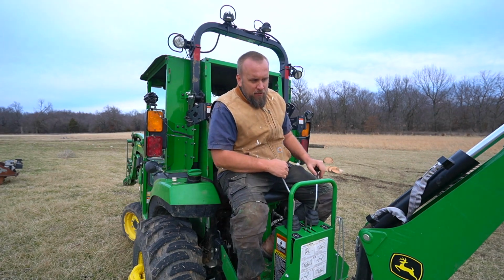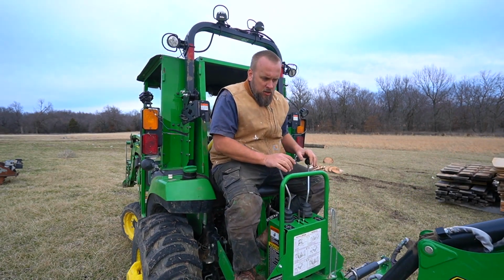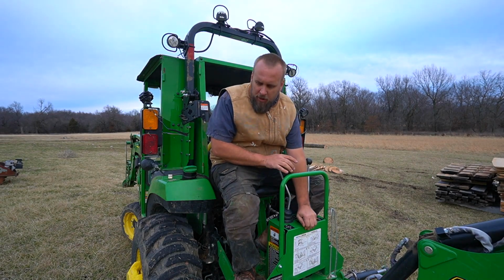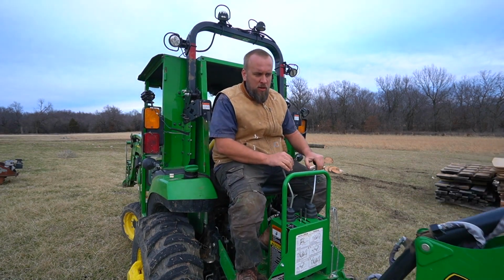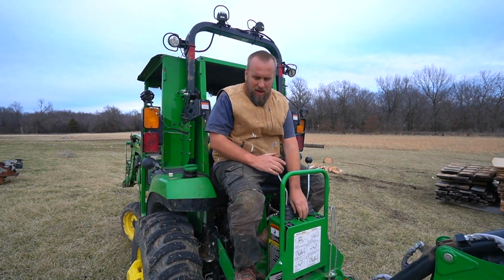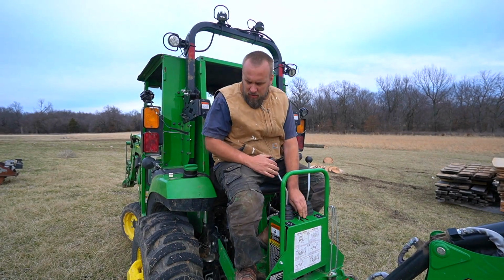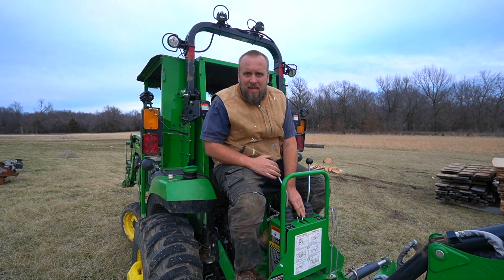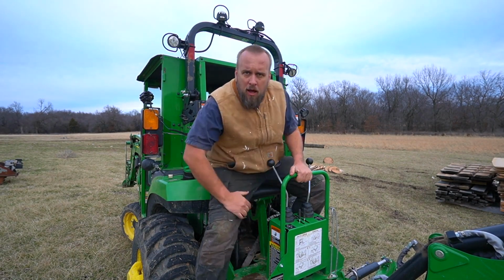And the only way to fight around that is more time consuming because you push it, you get it rolled, then you got to put the outriggers down to hold it while you re-grip with the boom. And now I re-grip with the boom, lift this up, and let's see how much more it will push with the throttle up.